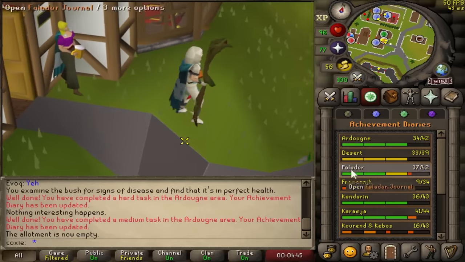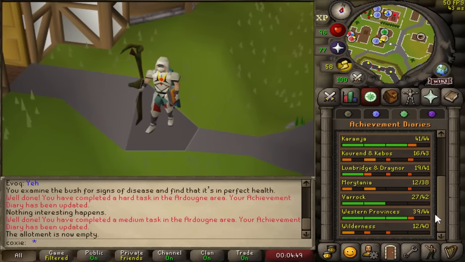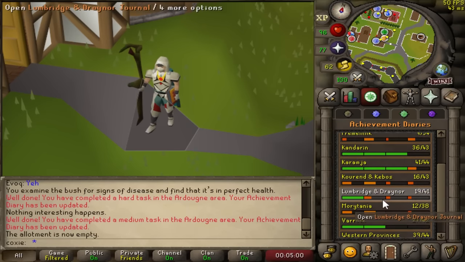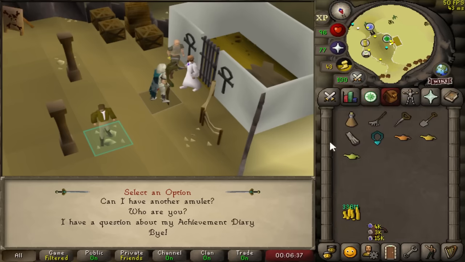And we've just completed RD3, already hard. We're probably going to go down and complete hard for every single diary, and specifically elite for Kandarin right now. That is the only elite diary that I absolutely know I'm going to rush. It's not to say that's the only one going to be completed, but definitely the only one that I'm going to rush. There's a quick desert hard completed.